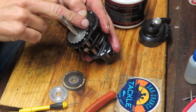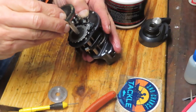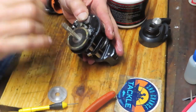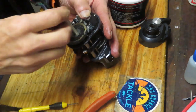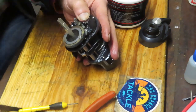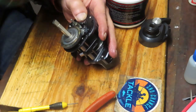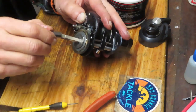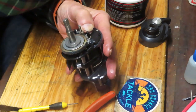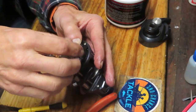So once you've seated that and you've seated your anti-reverse, go ahead and put your backing washer for your main gear. Main gear goes next. Make sure that you mesh that with the pinion gear. Remember, this is the one with the downsided ears, so make sure that they face inward. The top match. Then we have our set with the piece for the gear sleeve. And we can grab our gear sleeve, which has the two tags. And then you want to mesh the gear sleeve so that it is flush to the bottom there. We have two spring washers now. Those go over the shafts of the pinion gear.